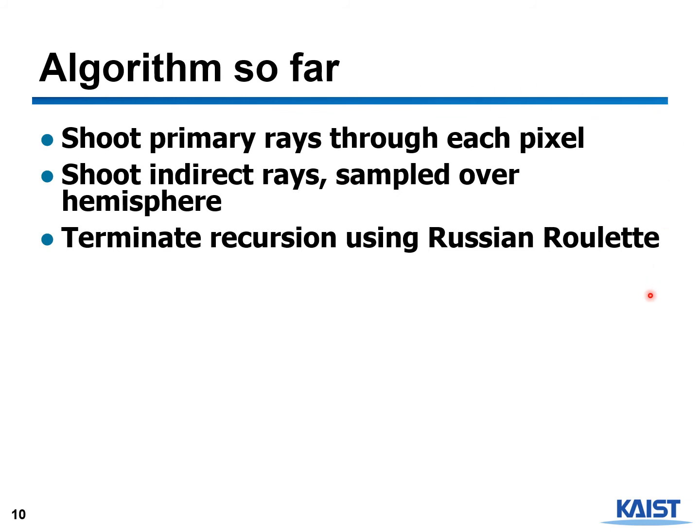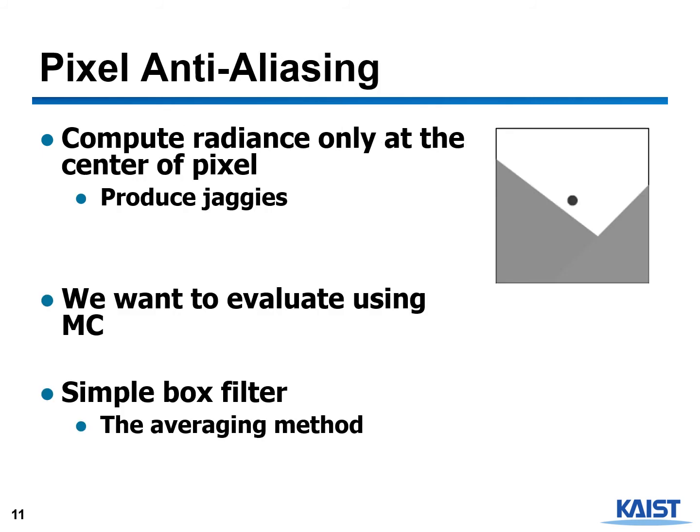This algorithm, so far, is not yet path ray tracing, but path ray tracing has a very minor change to this algorithm. So basically, this is Monte Carlo ray tracing, which seems very simple. Basically, we can compute the radiance value only at the center of the pixel. But if we do that, this will generate aliasing, also known as jaggies. So typically, to address this aliasing, we generate multiple rays at each pixel, right?